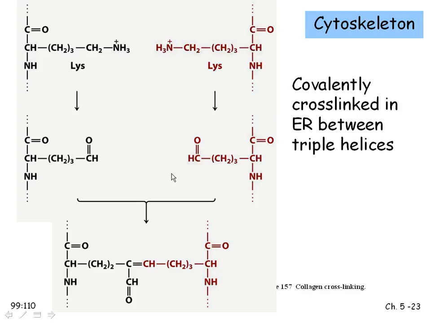If all that our bodies had was collagen that was formed from these non-covalent interactions with the glycines in the center of the triple helix, we would not really be strong enough to hold together. There's additional chemistry that goes on after the assembly of those fibrils of collagen, in which at occasional points along the molecule there are lysine residues. They're not as abundant as the proline and hydroxyproline, but they're in there. And where the lysine molecules are in the correct position, they can actually become covalently cross-linked to each other. So the collagen fibers become, in effect, one huge molecule because they've been covalently cross-linked to each other.